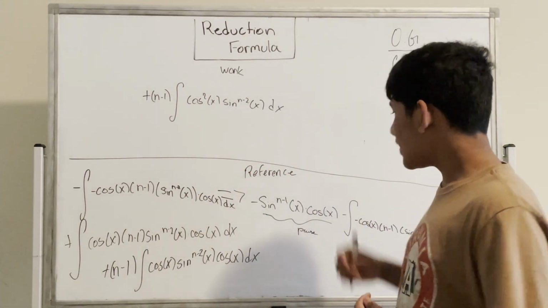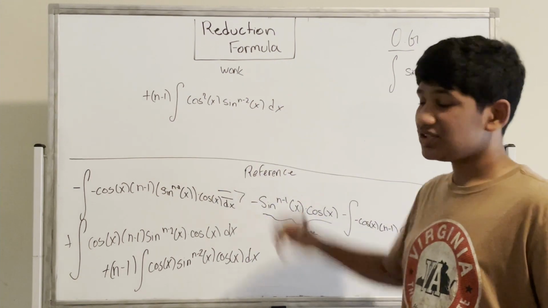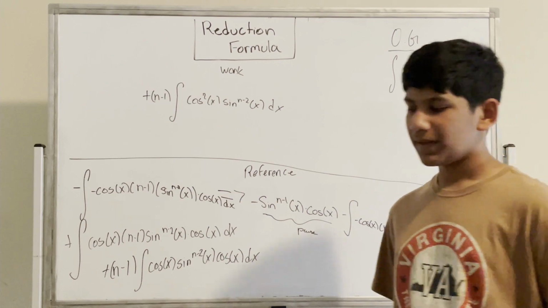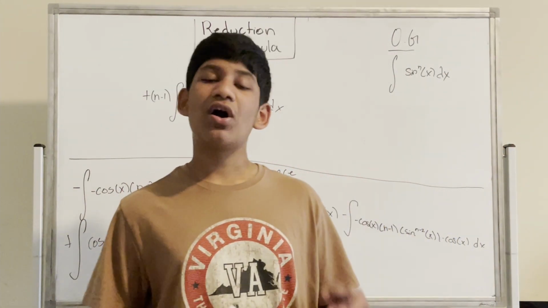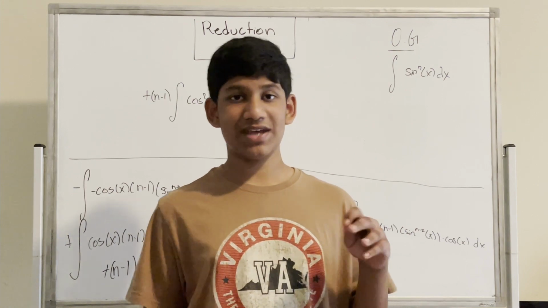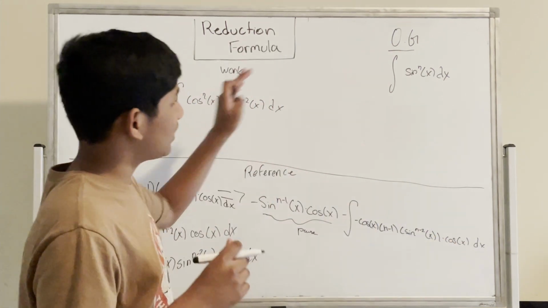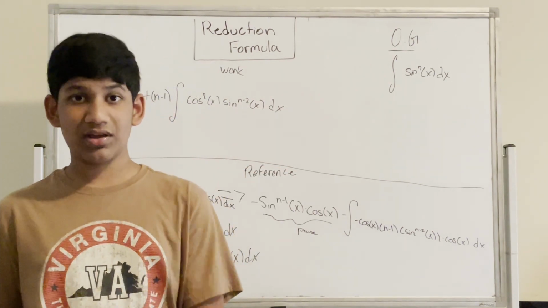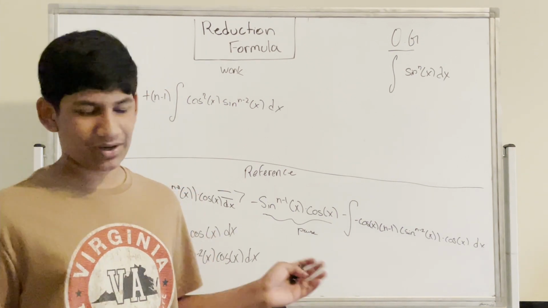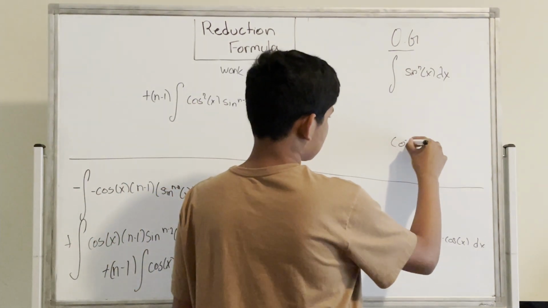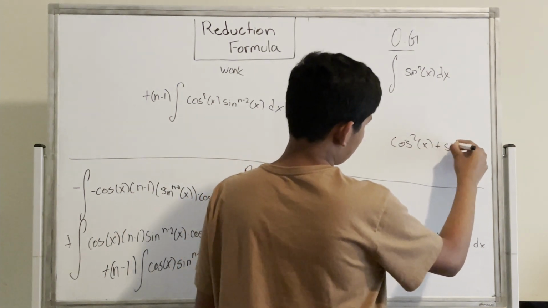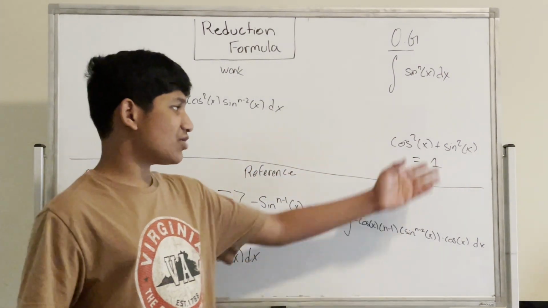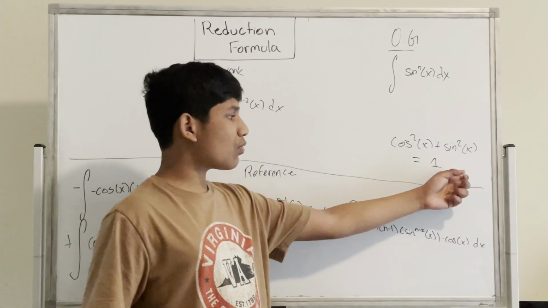Okay, now that we have talked about that, let's continue doing this. So we're trying to reformulate this integral from this integral. What can we do? Now I made a 3-part series on trigonometric identities. Trigonometric identities are identities that, when we combine different trigonometric functions, give us a trigonometric function as the result, but it actually seems pretty surprising. In other words, cosine squared x plus sine squared x is equal to 1. And this seems pretty surprising. We're combining two trigonometric functions to get a trigonometric function or something else.